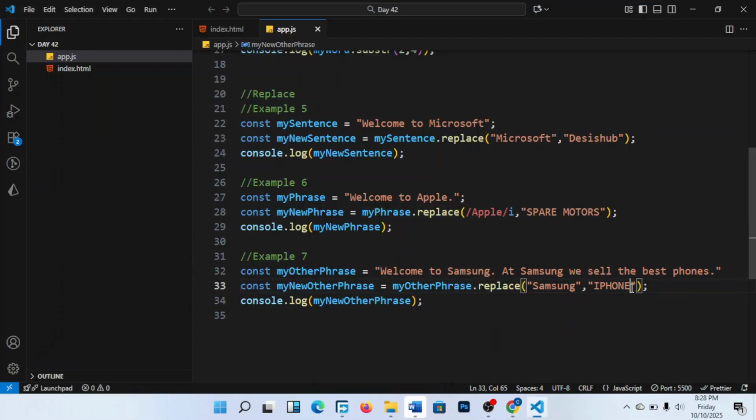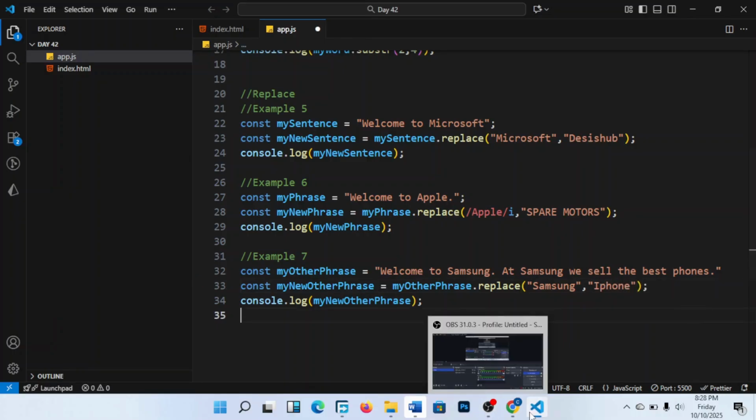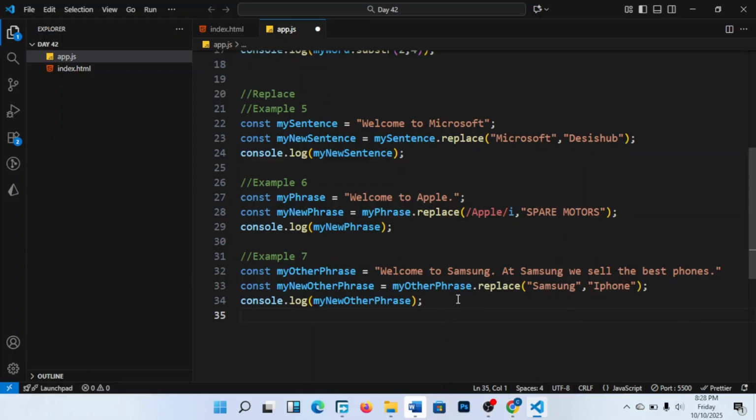So, members, we are going to use what they call the global. We are going to mix the I flag and the global together. Instead of writing it like this, we put the I flag here, then also the global.